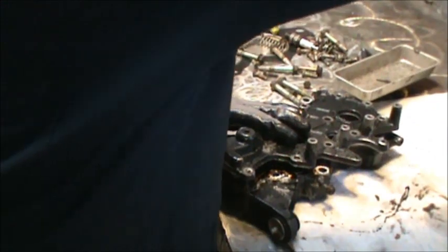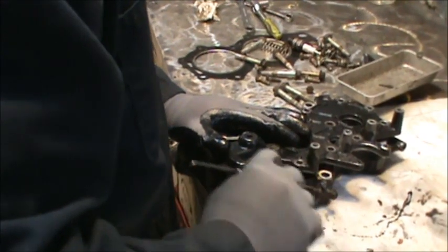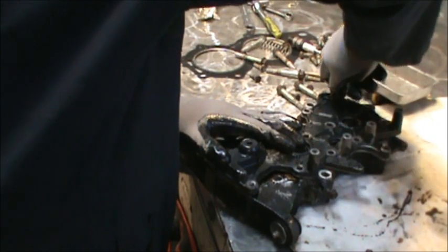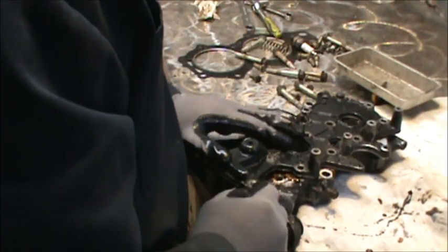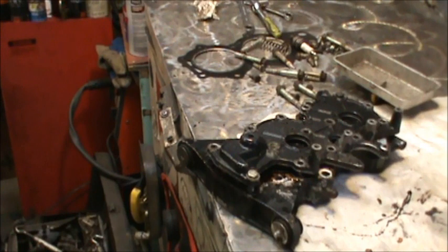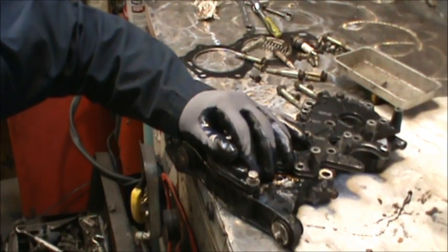Heck, I got a rock or something in my... Maybe. What is that? I don't know what that was. Piece of something. So now we got us a new poppet and so forth. Make sure that's all good in there. Looks to be.